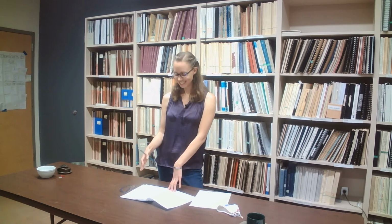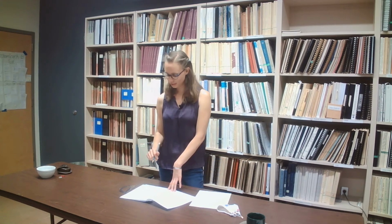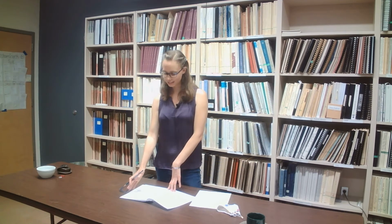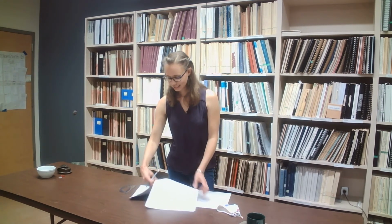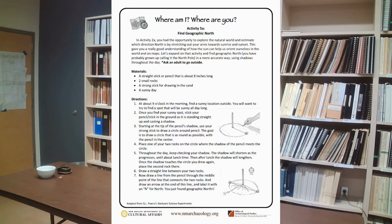And then the creative part is they get to add playgrounds and schools and ponds with ducks and a forest to their map so that they can actually start to put their skills into practice and know that, oh, if I'm north of the road and I'm east of the river, there is going to be a school, and they will draw that in whatever form they want. So adding that creative element. Which then leads to the last 2 activities, which is to find geographic north. So we have them go back outside and use shadows to find geographic north throughout the day.